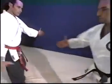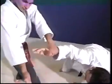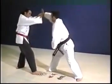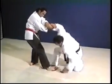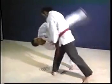Let's look one more time. Force him to the ground, kick, counterclockwise pivot, and twist of the wrist, throwing him to the ground. Here it is through, complete. Force him to the ground, kick, counterclockwise circle, turn of the wrist, counterclockwise pivot of your body, which throws him to the ground.